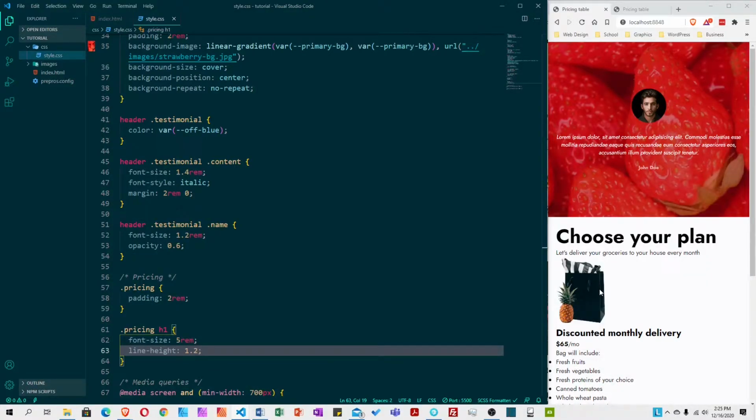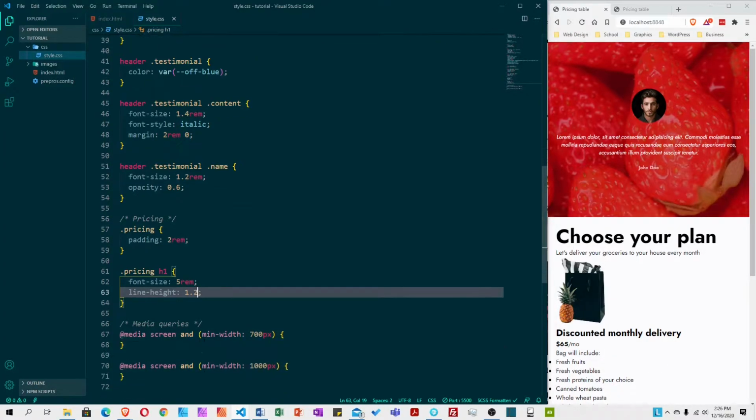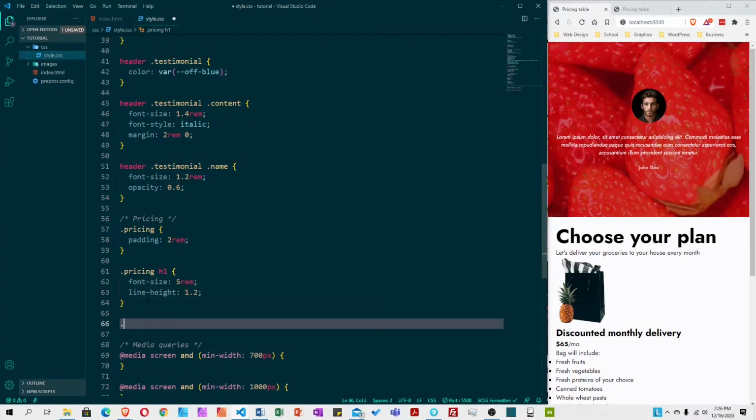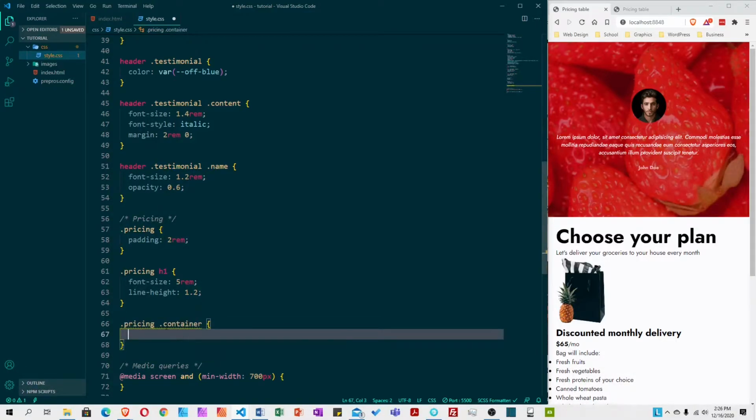And then after that one, set up the container. Remember, we have a container that wraps around everything. We have another container that wraps around this pricing table right here. So we're going to style that. I say pricing container. Now this one is selecting the container class that is inside of the pricing class.